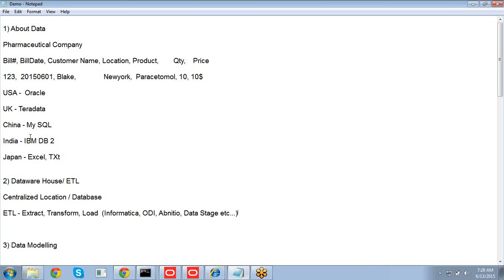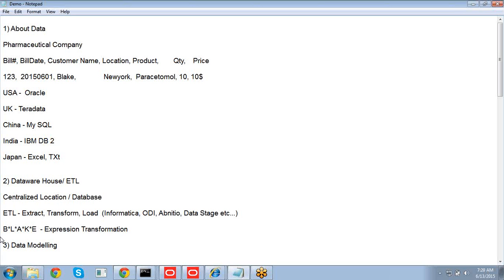Why do we have to transform? For example, take the customer name Blake. At the time of entering into the system, the storekeeper may enter it in a wrong manner, let us say B star, L star, S star, K star. By mistake, he may enter the name in a wrong manner. To avoid this, we have to trim this Blake name. We have to remove the stars from Blake, because only then does it have a meaning. For that, we apply the expression transformation in Informatica.